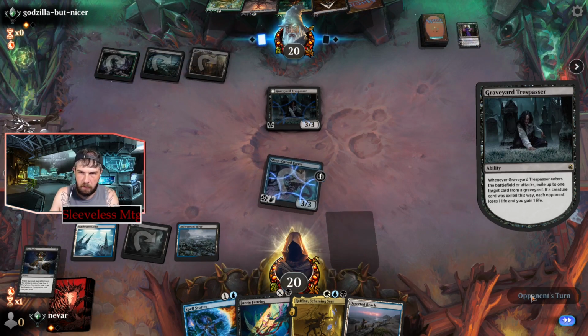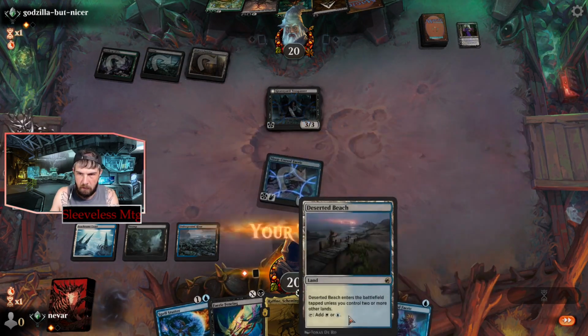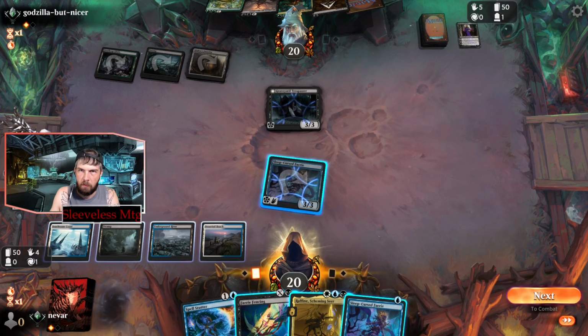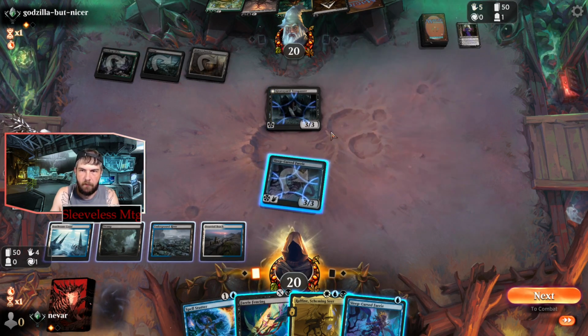It's Raffine. And block it. Play the Deserted Beach. They don't have another land. The tap land.